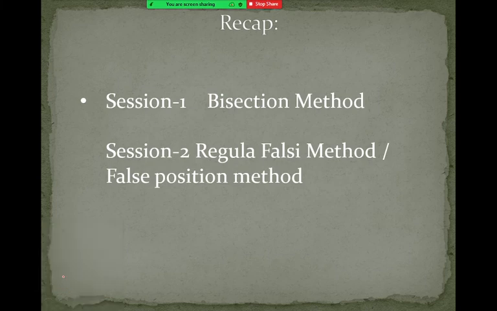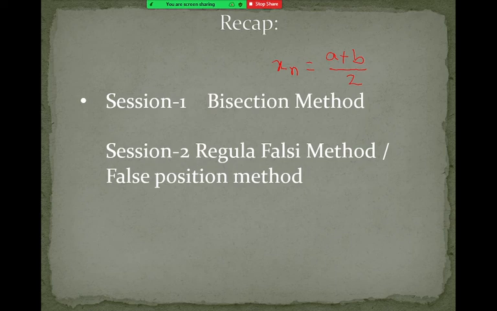So a quick recap of the formula, I'm not going through the method. Can anyone tell me the iteration formula of the bisection method? a plus b by 2. Okay, a plus b upon 2, that's good. So the nth iteration x_n is given by a plus b upon 2. Every time we use this formula to bisect the interval and continue with the method. But the most important thing is that the method starts with two initial points a and b, where f of a and f of b have the opposite sign.